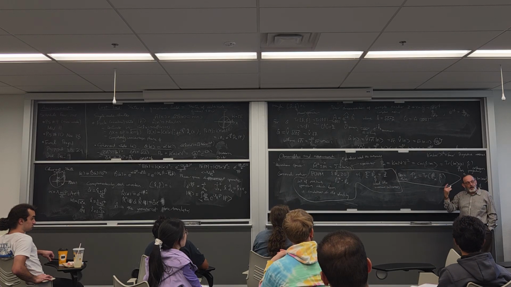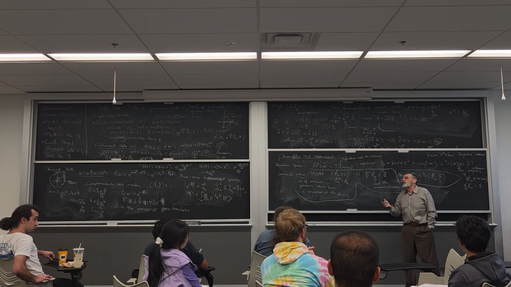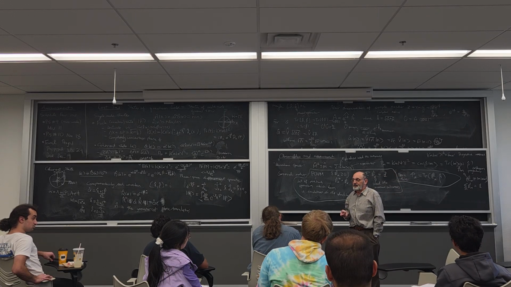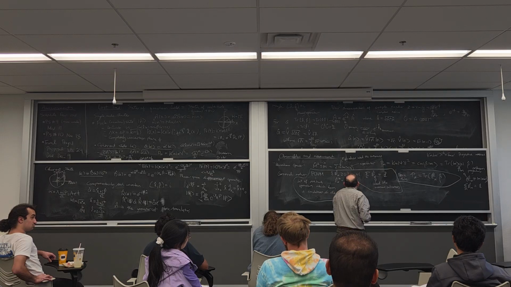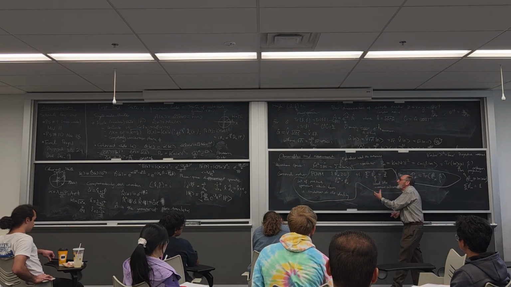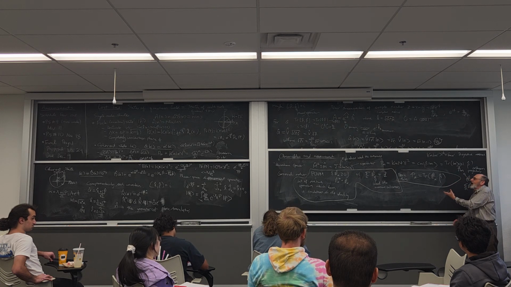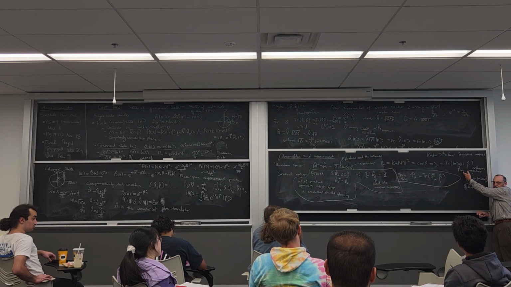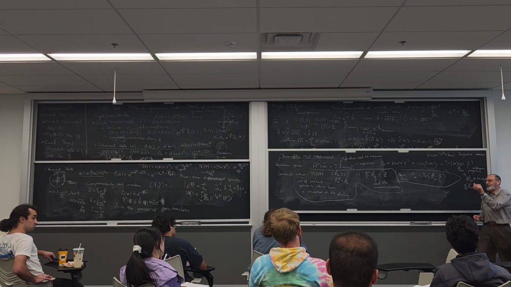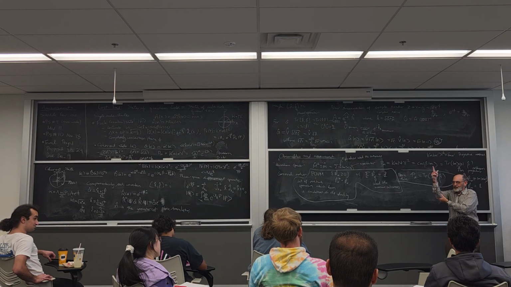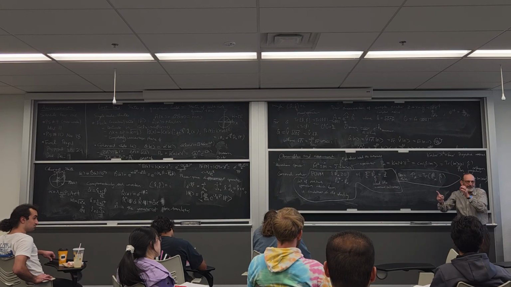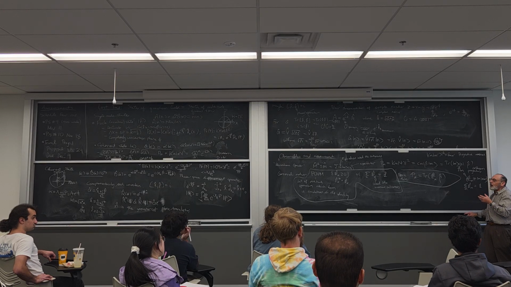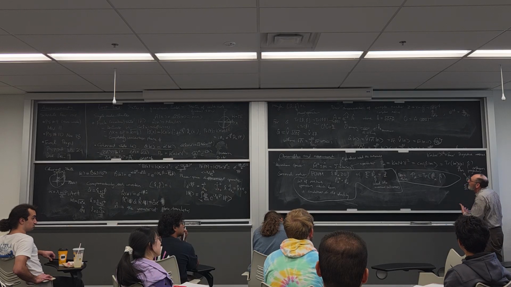so the trace of this projector with another one is 0 unless m equals m prime. So measurements of a Hermitian operator are one and the same with what we call projective measurements, where the POVM elements are orthogonal projectors. You don't measure the eigenvalue, you measure which outcome you have. The outcome is, in this case, labeled by the eigenvalue, okay? However your detector is calibrated, so when it goes like this, it's n equals 1, it goes like that, it's n equals 2. You have to calibrate that. You have different outcomes, and each outcome represents something, okay? But in principle, not every measurement is a projective measurement.